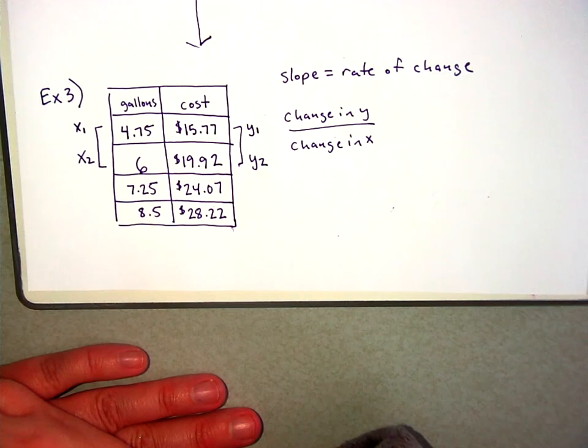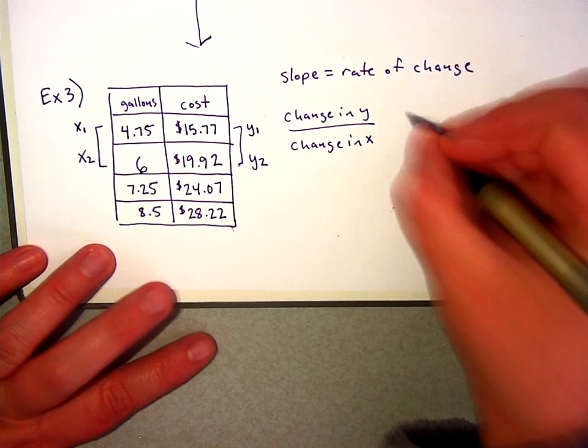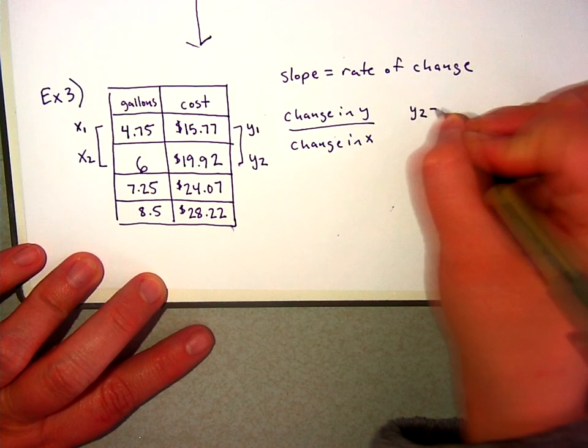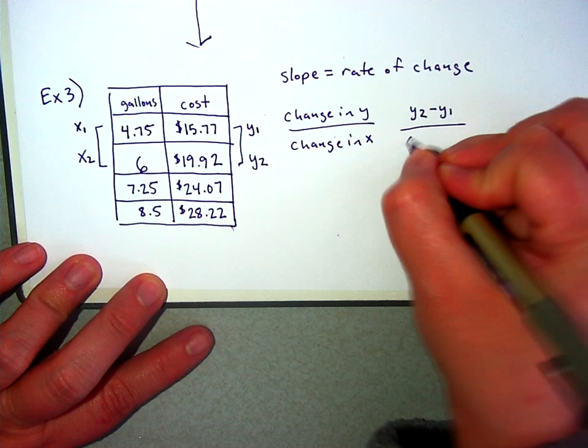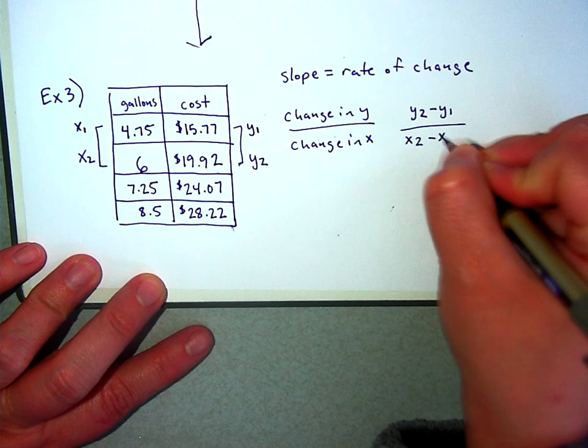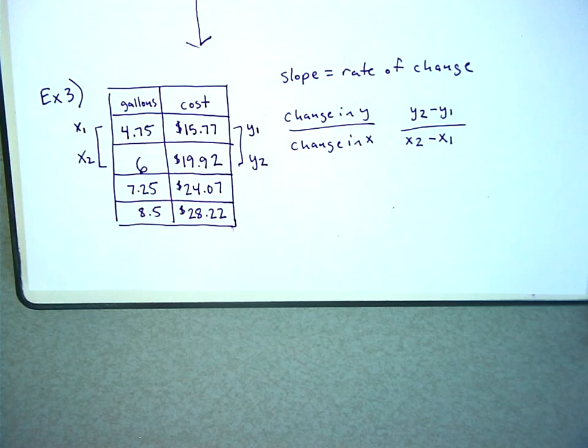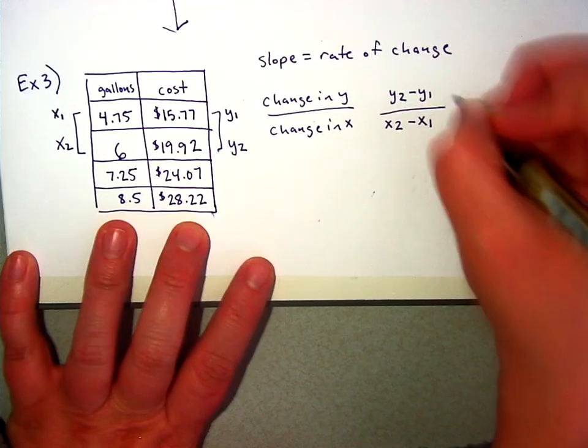And I'm going to do y2 minus y1 over x2 minus x1. By the way, it doesn't matter if the 2's or the 1's go first, as long as it is the same point. Also, how did I know to pick the top 2 points? It doesn't matter. I can pick any 2 points I want to. I can pick the bottom 2, I can pick the top 1 and the bottom 1. Doesn't matter. Okay? All right, so what should I write right here?